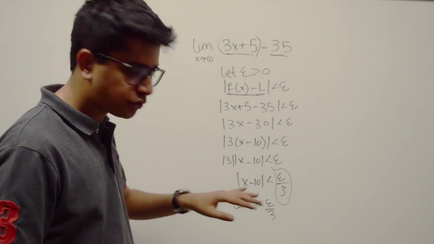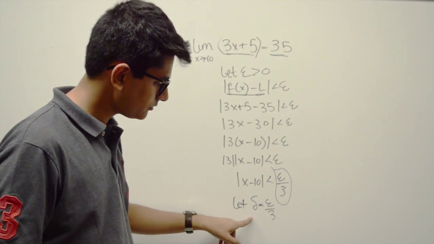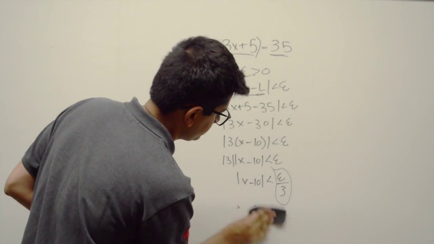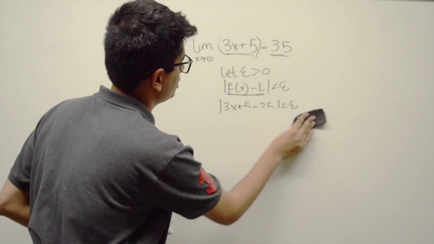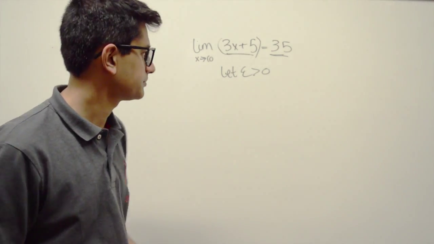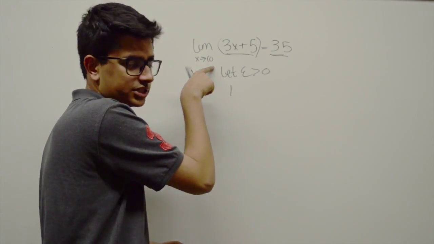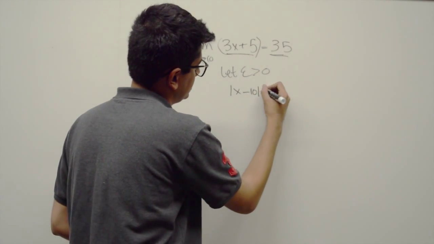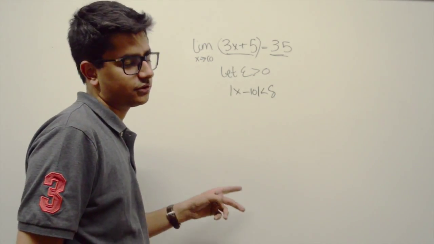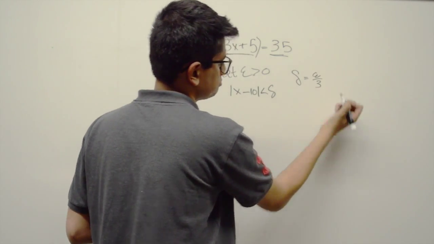So what we've done is we've proven that for any given epsilon greater than 0, there is a corresponding delta which proves this limit. And I'll give a proof for that, which will further clarify this. Once you've done this part of the question, I'm not sure if giving the proof for it is necessary. This is something you'd better ask your professor. So x is approaching 10, so |x - 10| smaller than delta is basically an inequality we had. From 2 seconds ago, I let delta equal epsilon over 3.